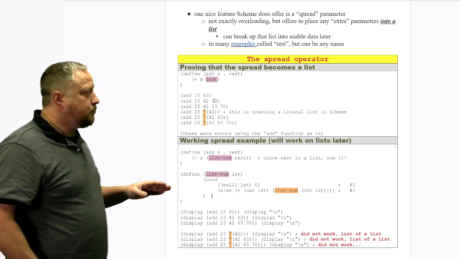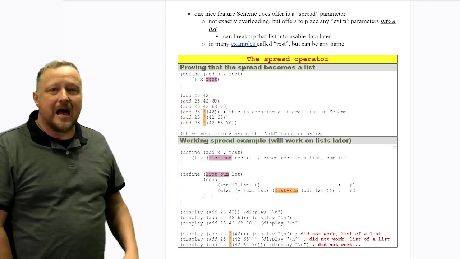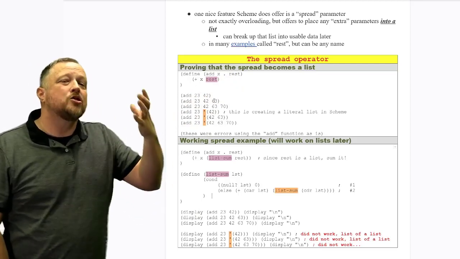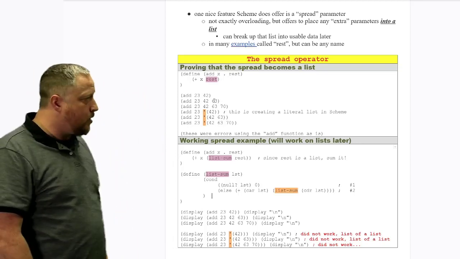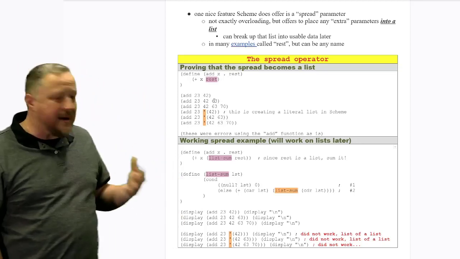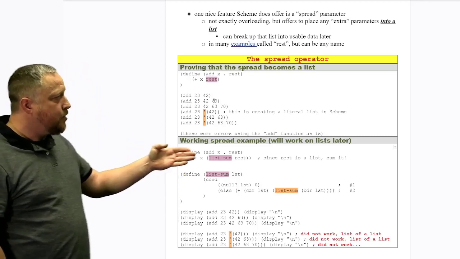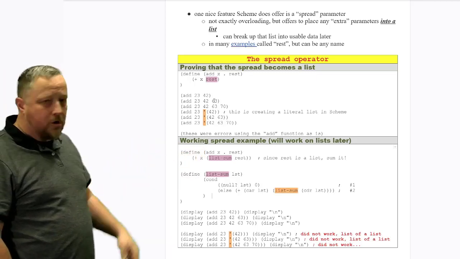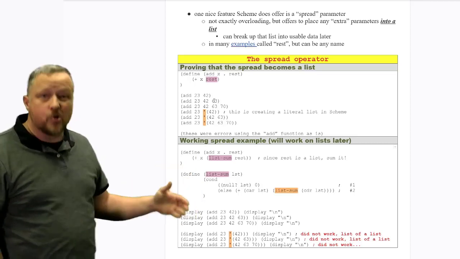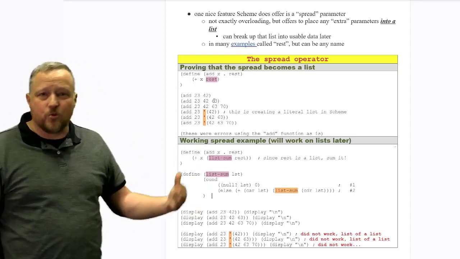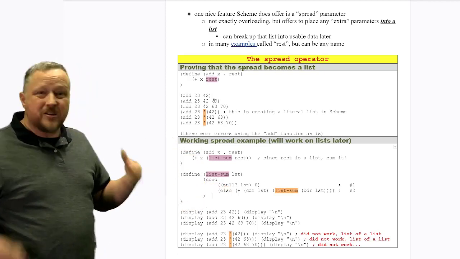Here's the bad part. Remember, like I said, whatever is after that dot is literally going to be a list. So we have to treat it as a list. You've dealt with lists before in C++, Java, whatever. You've got to go through each item in the list. And that's actually what is happening here. So here's our add function. But notice we're going to create a helper function called list-help, or list-sum. And that's where you use recursion and iterate through the list to grab out each one, add them together in order to basically finalize our list.